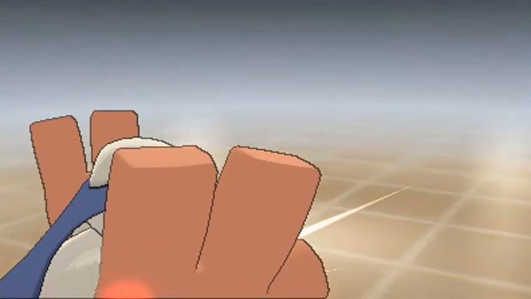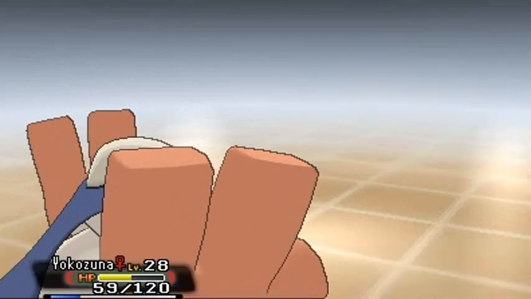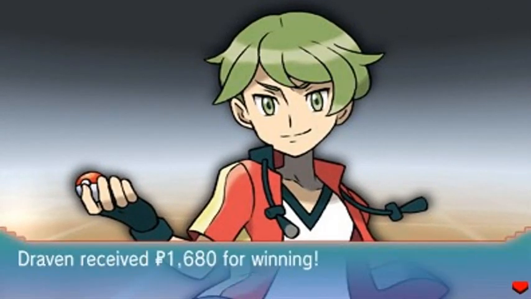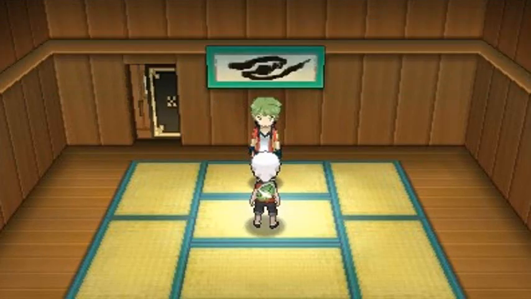Oh jeez, okay. And look at that. Yokozuna, level 28. Its attack is going through the roof right there. And Sage of the Halo, not doing anything, but yeah. Level 37.